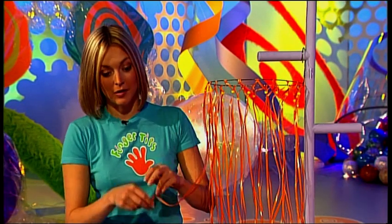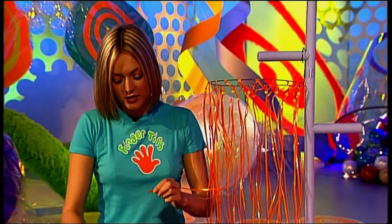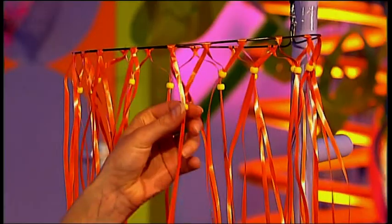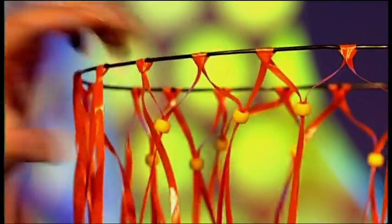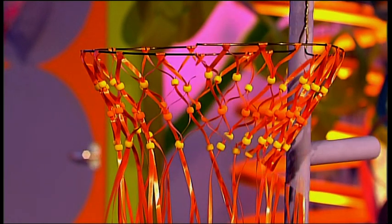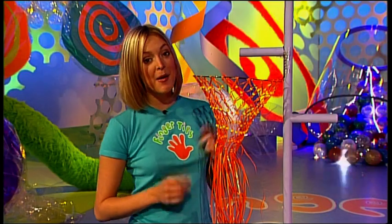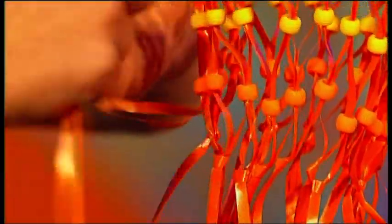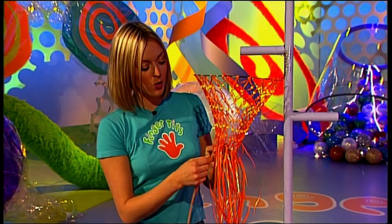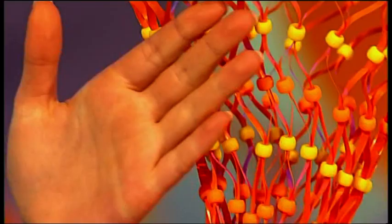I've started on the basket. What you need to do is take two separate pieces of parcel ribbon, then get one of your beads with a nice wide hole and thread it on. Then push the bead right the way up to the top until you get a little triangle. Just keep going around and around until you're happy with the length. Then go around one more time but this time without beads — just using knots so the beads don't fall off. You can actually make your whole basket using knots with no beads at all, but beads make it look a lot nicer, it's easier and it's quicker.